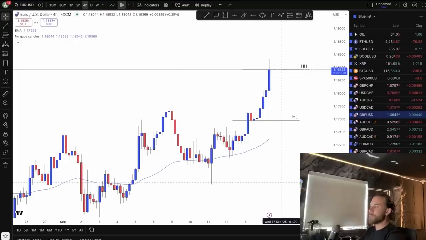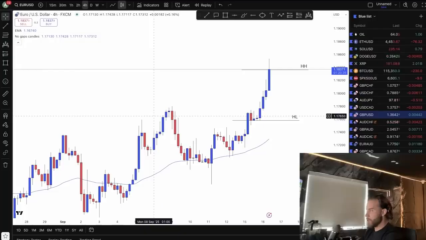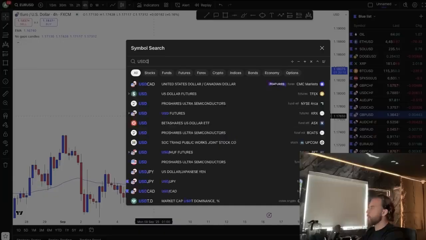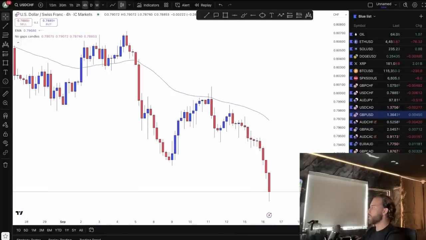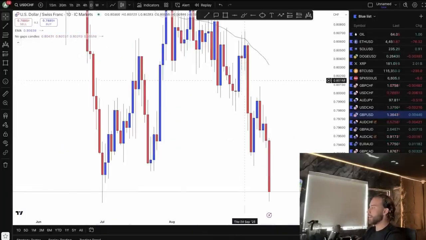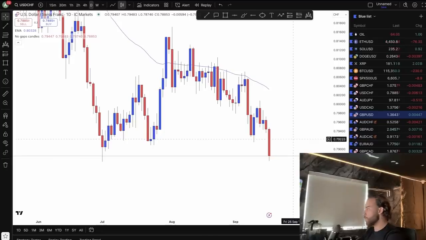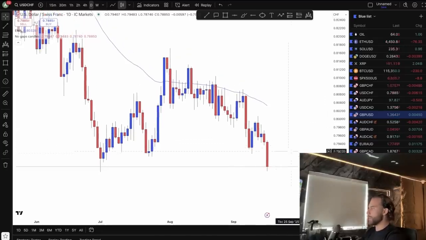Now, this is the simplest way to identify market structure. You can identify this on any market. And a lot of people make the mistake of not identifying structure correctly, and they just simply don't know how to do it. For example, we can go to USD-CHF, and this market right here on USD-CHF is pretty much very clear, to the point where you don't even have to go to the actual line chart. You can tell that the lowest point this market has ever been is right here.